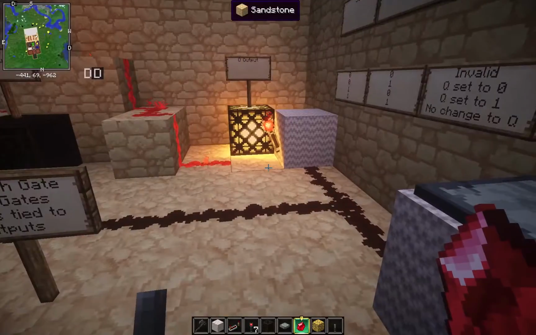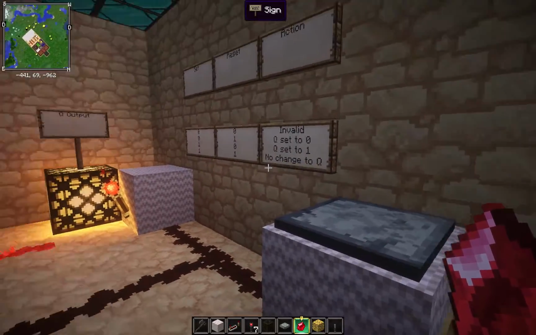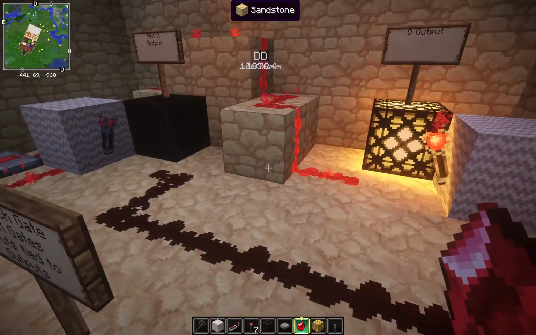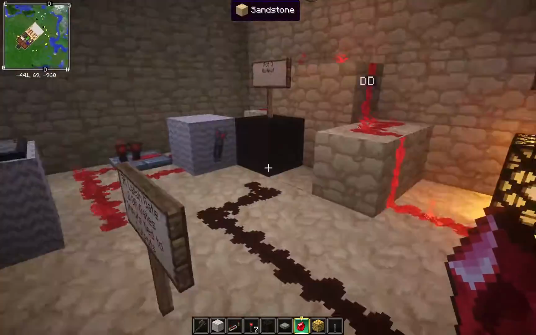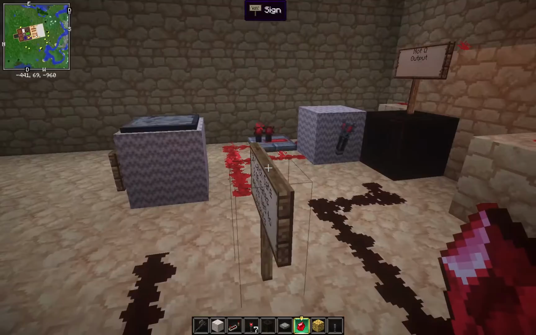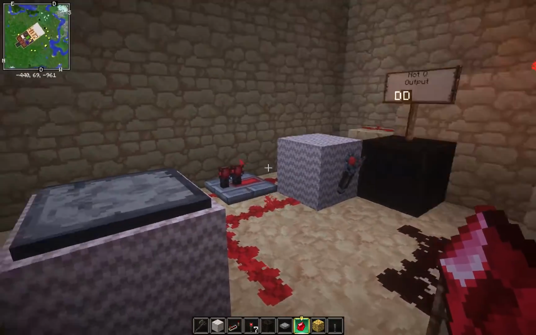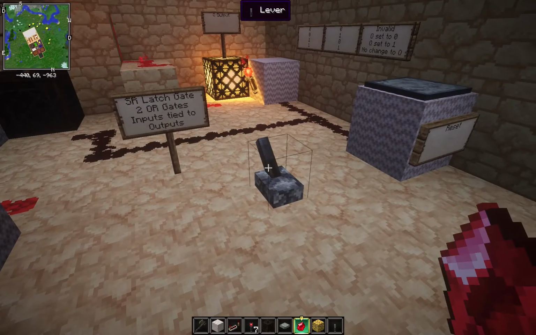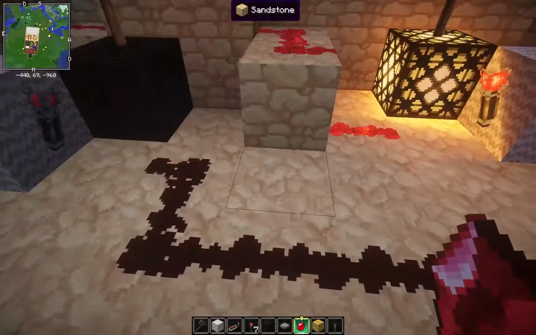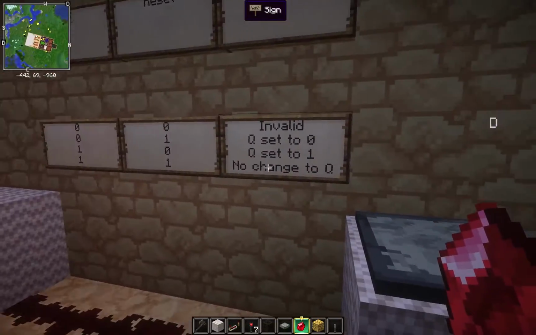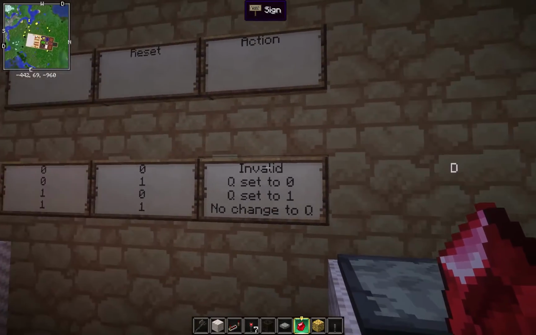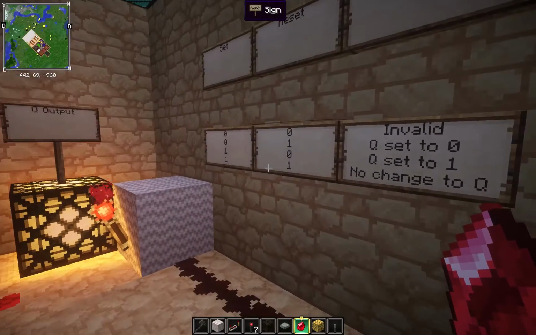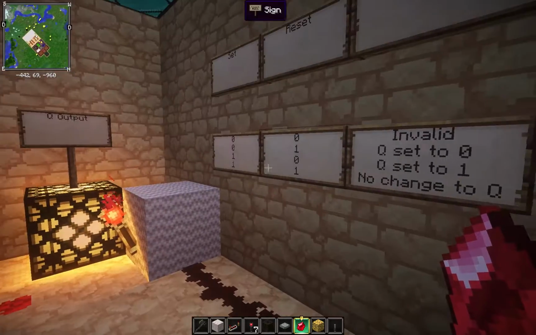Alright, so that's what happens if you try to provide power to everything. It just will start blinking and going crazy, and if you set up a loop or something where it's going to try and turn itself on and off too much, Minecraft, the server itself, will actually stop all power to that circuit, and you have to turn it back on or off somehow. But yeah, in Minecraft, this breaks. It's basically an invalid state also. In the real world, you would see no change to Q in case somebody pushed both buttons at once.